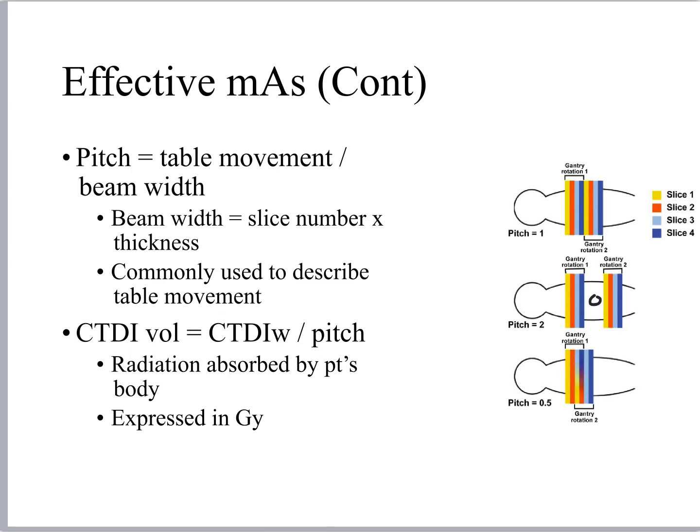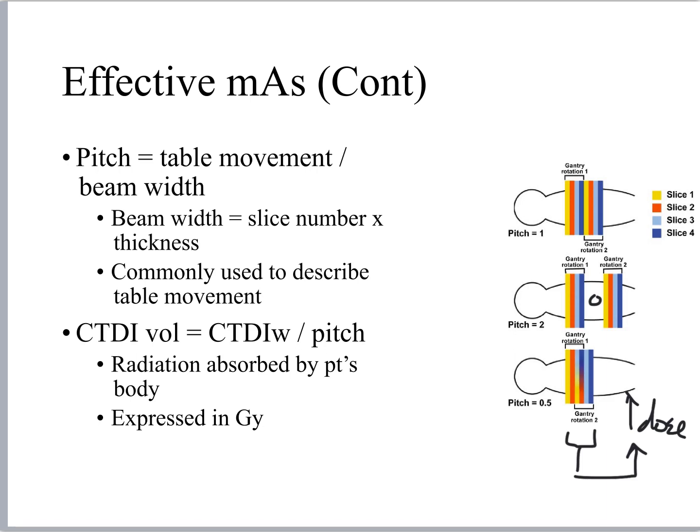But conversely, if you look at this pitch of 0.5, we've got overlap, and this is what I'm talking about. This would wind up increasing the mass. So this is why I'm saying there's a point of controversy with what Euclid's theorem is saying, because if I decrease the pitch to 0.5 and I decrease the mass, that doesn't matter. I have just increased the patient dose because I'm over scanning that area. So we just need to be familiar with what's occurring here, and this would wind up increasing dose because of overscan. So that's what we're trying to express when we talk about CTDI volumetric.